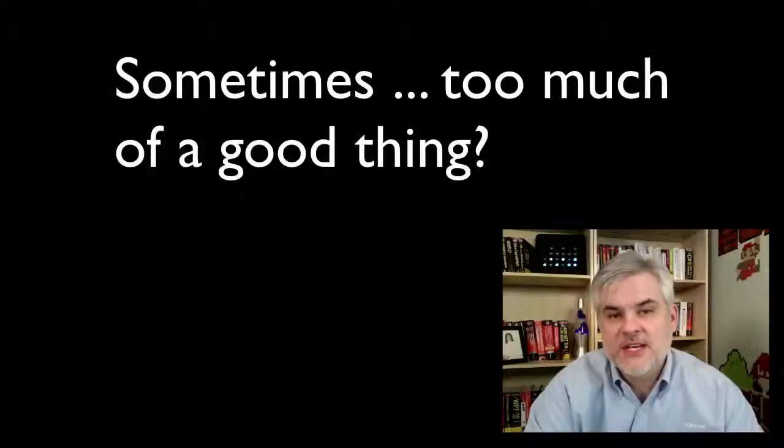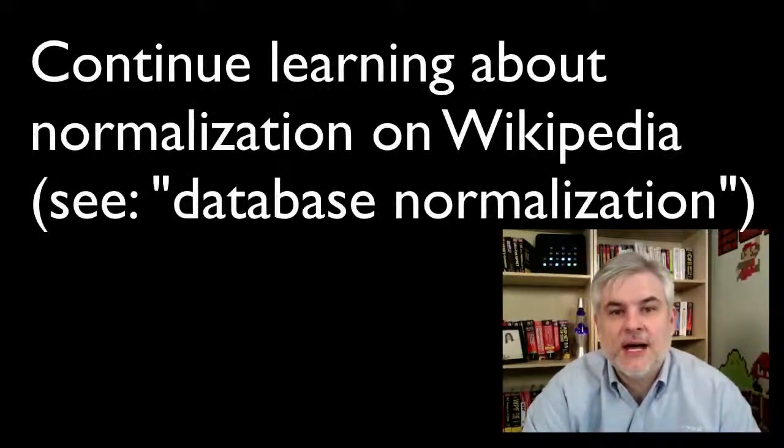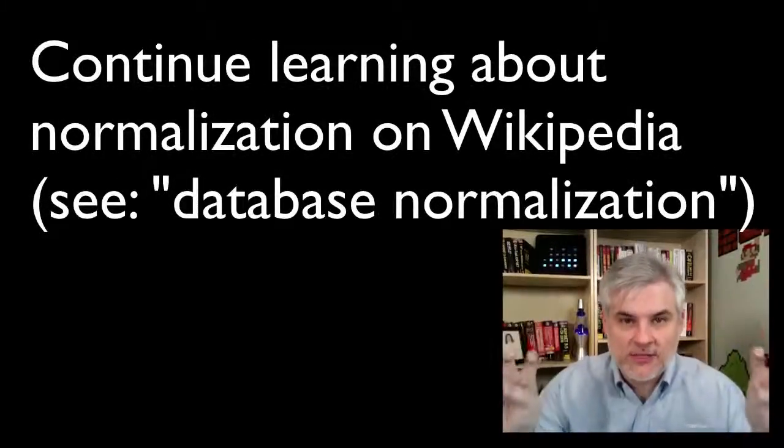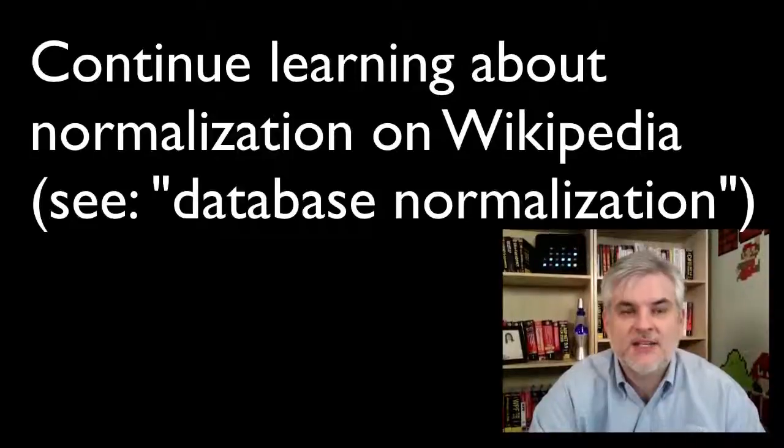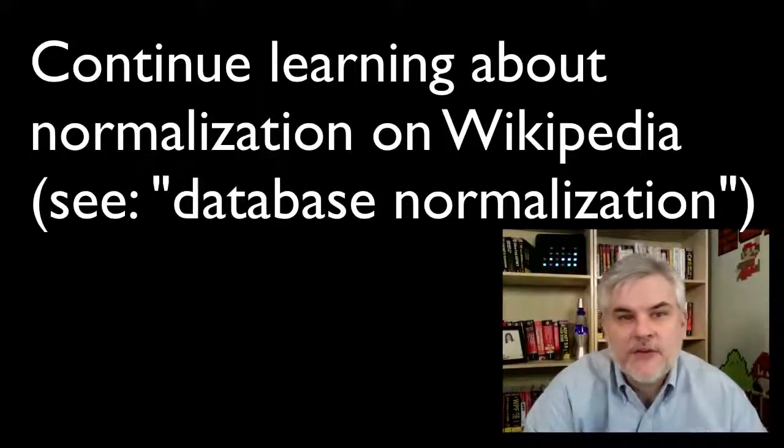When it comes to normalization, the phrase too much of a good thing could definitely come to mind once you go beyond second normal form. It starts getting a little nutty. There's probably merit to it and benefit, but honestly, I rarely go beyond this. If you want to learn more, you should check out Wikipedia's entry on database normalization. It has more details than you probably need, but it's there if you're curious, and it does a fairly good job of explaining it.